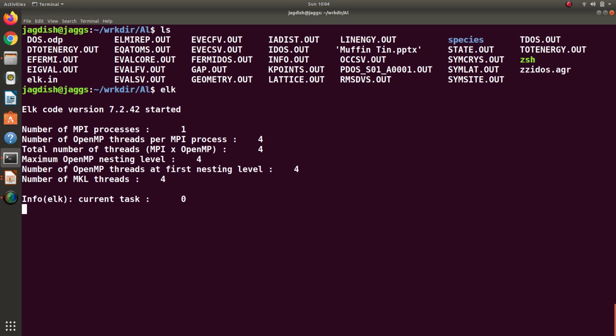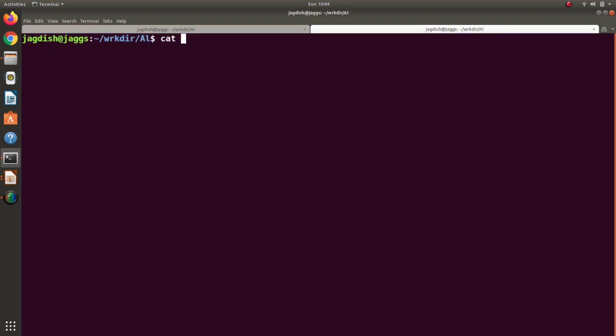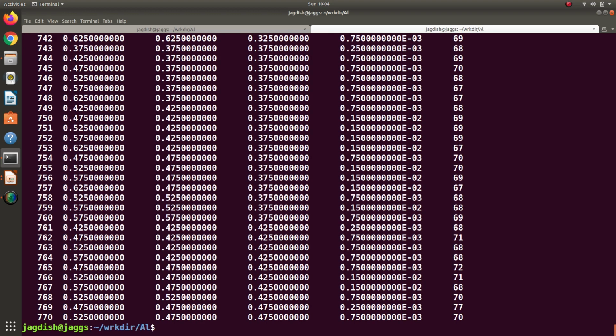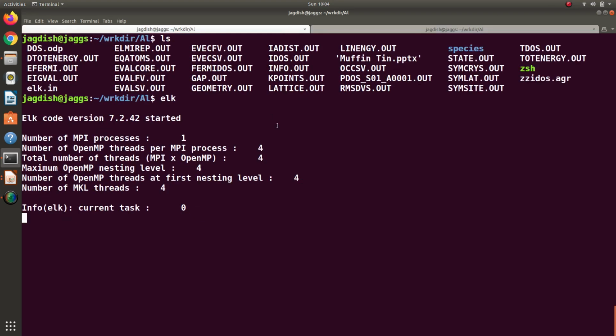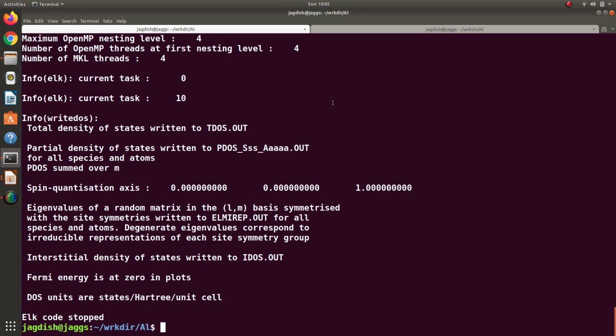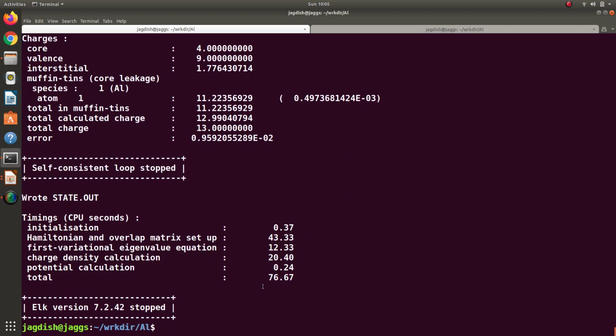So now it is starting the ground state calculation from the beginning. How many K points have we taken? 770 K points. This is a very well converged set of K points. I think the K points I'm using are too large. Just for demonstrating the effect of the muffin tin radius, I should reduce them. Okay, it is completed, so let me continue with this only. This time it took 76 seconds, roughly 77 seconds, to complete the ground state calculation.